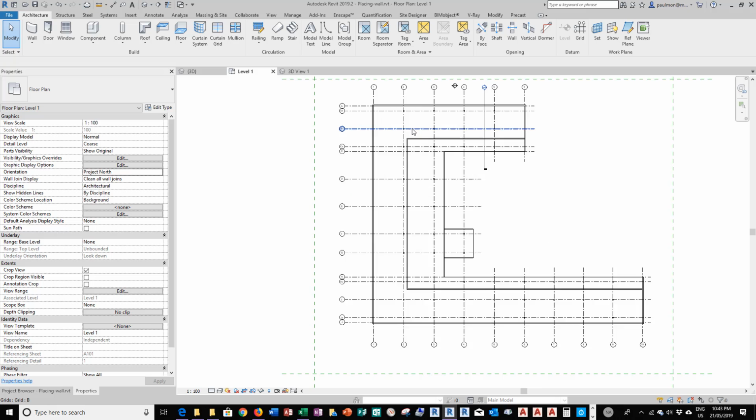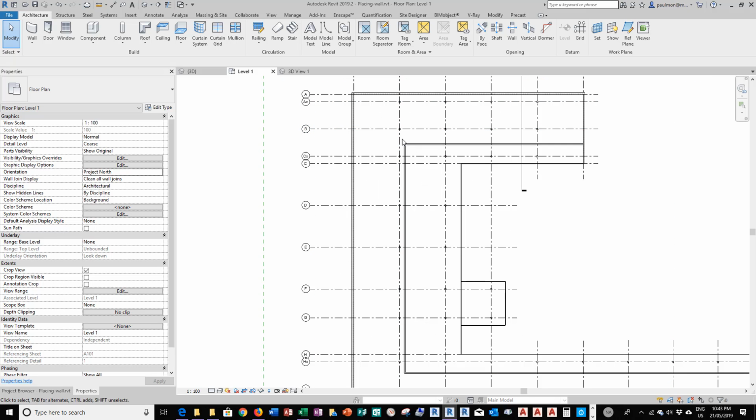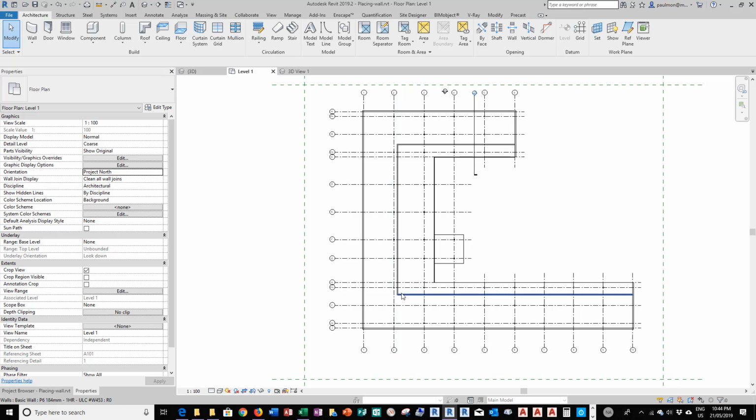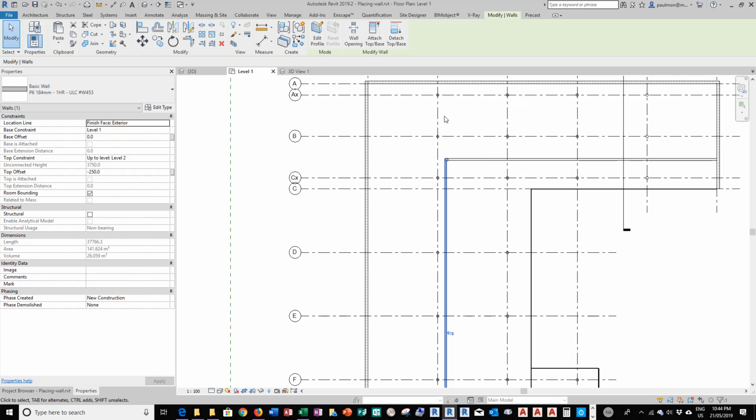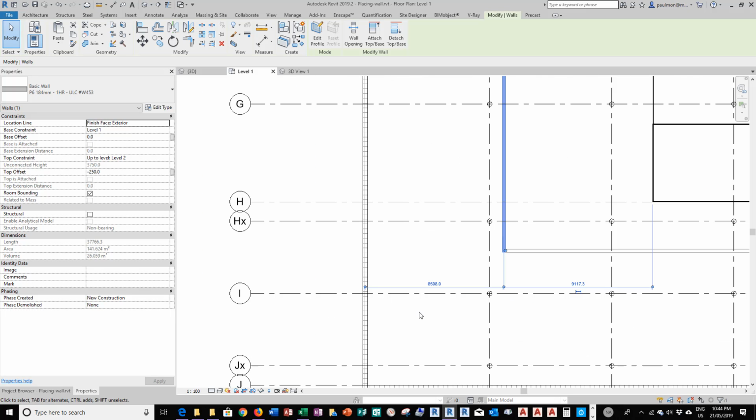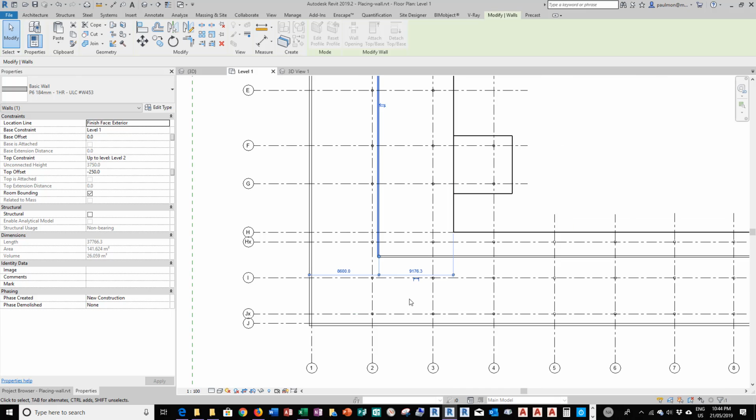Now, one of the good things about having the chain option on is that you see the corner is cleaned up between the walls I drew. Now, if I click on this wall here and check the distance, looking at the temporary dimension, I want the wall to be 8600 from the outside face of the exterior wall to the outside face of the interior wall. So now this is a little bit out, so I can just click on this temporary dimension here and change it back to 8600. So now that's adjusted.